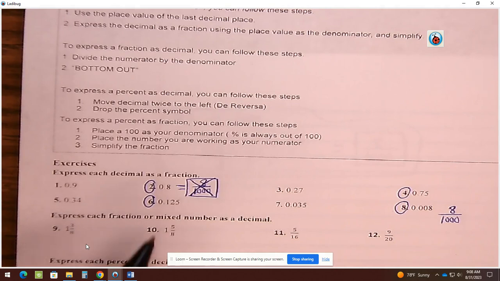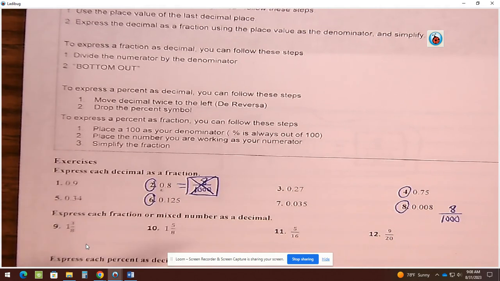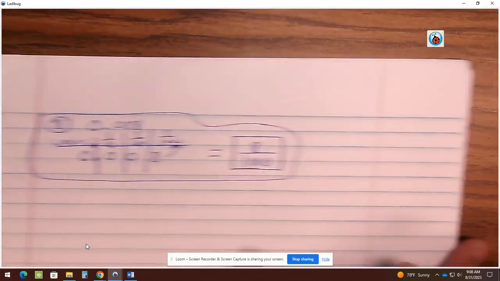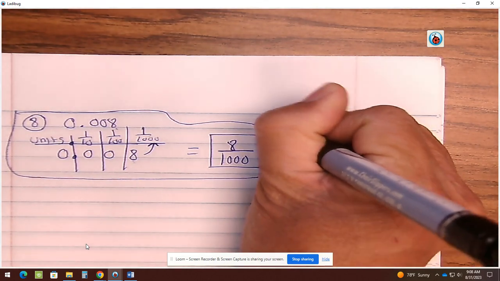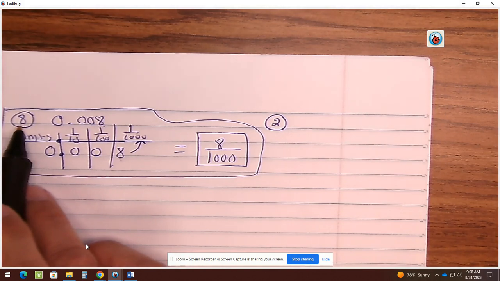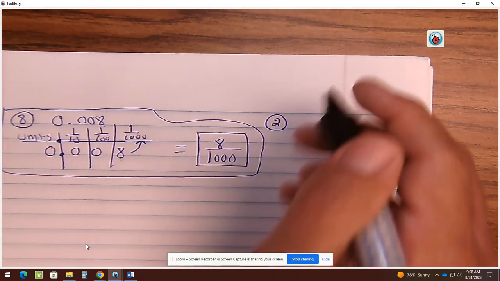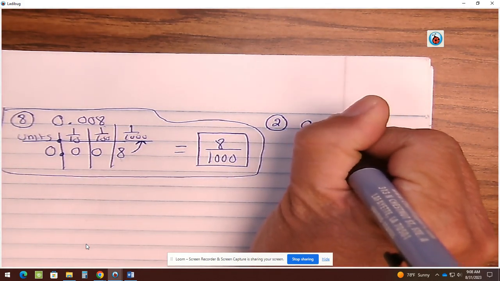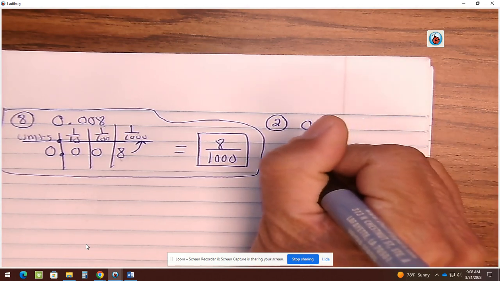Let me do one more. I'll do this one, the one that I screwed up right now. So number 2. I have space here. I think I can fit it in here. So number 2. Remember that the order does not matter from me. As long as you circle the one you're working with, I'll be okay. So number 2, we have 0.8. I'll do a place value chart.